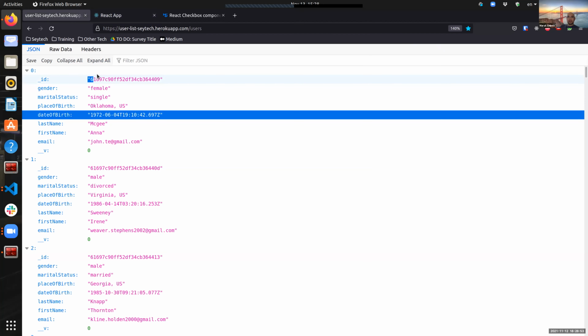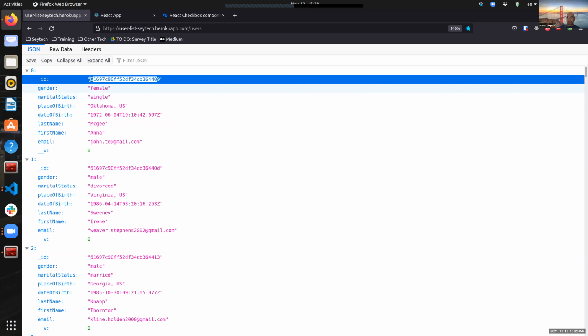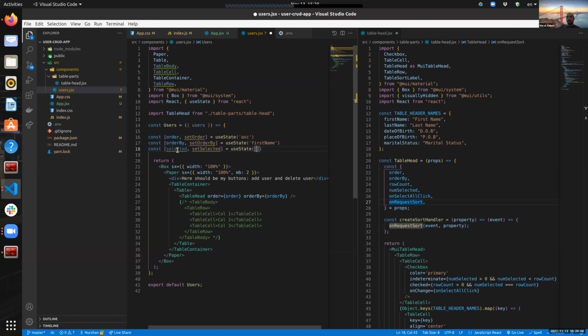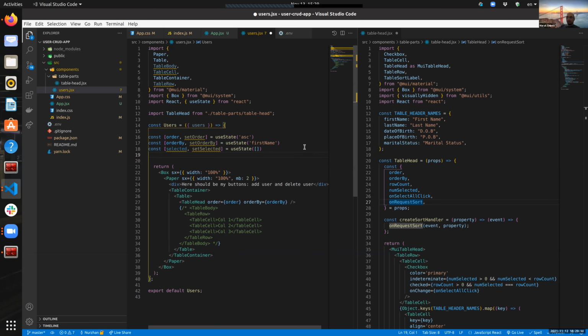If you select one, it will add that user to selected, and then we will always check whatever is selected. We also need a page.